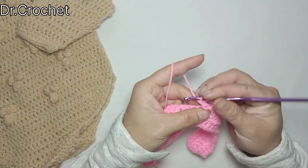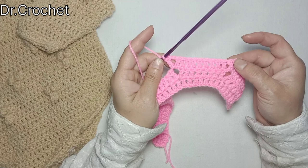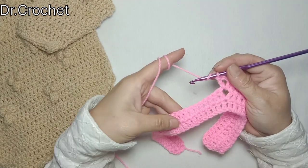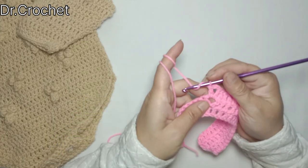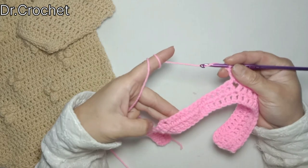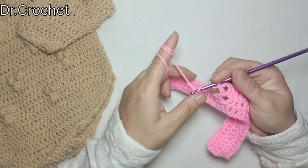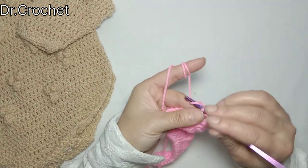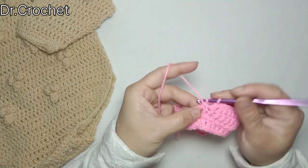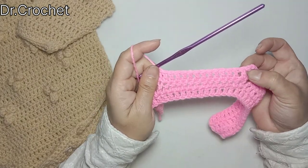And now we have here 8 plus 2, 10 double crochets. Now I'm going to make 14 double crochets in these 14 double crochets, and including this increasing double crochet and one I will do here, we have 16 double crochets. Now make 14 double crochets in these 14 double crochets. Here we have made 14 double crochets in these 14 double crochets.